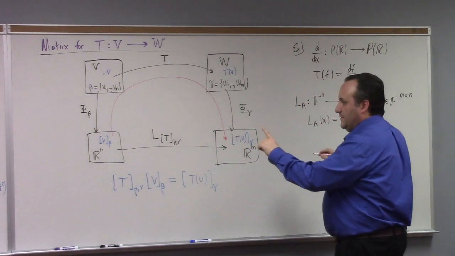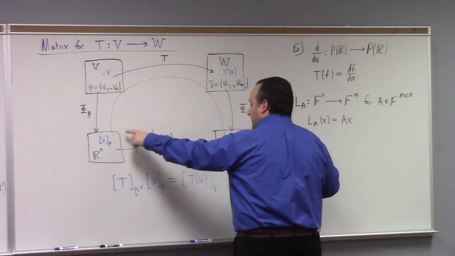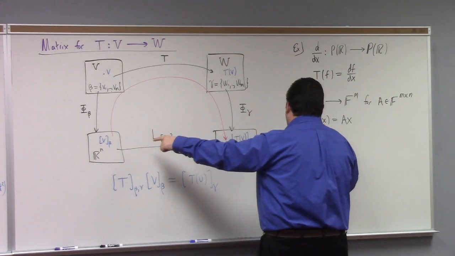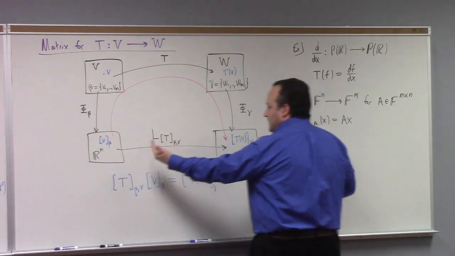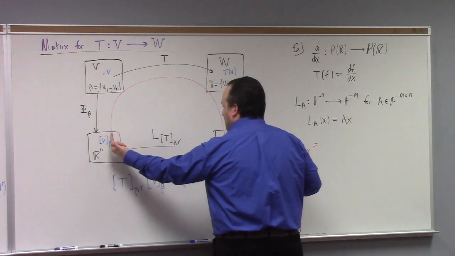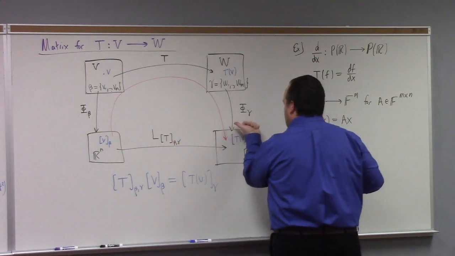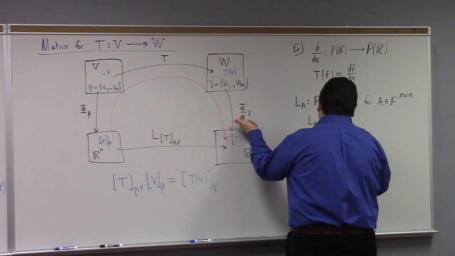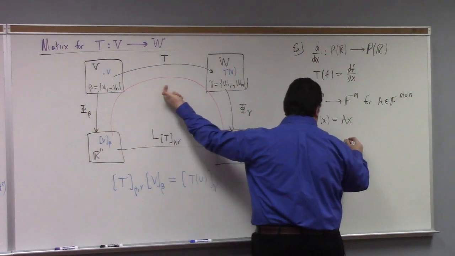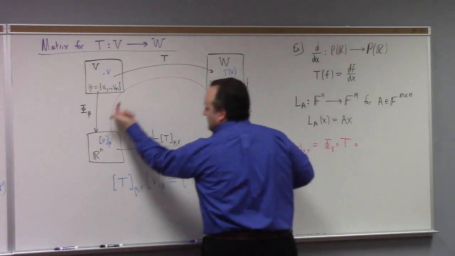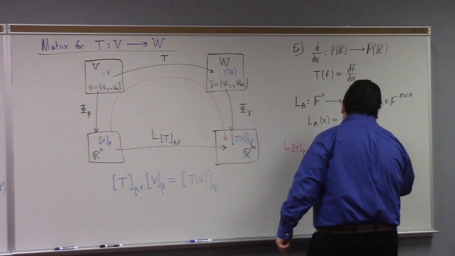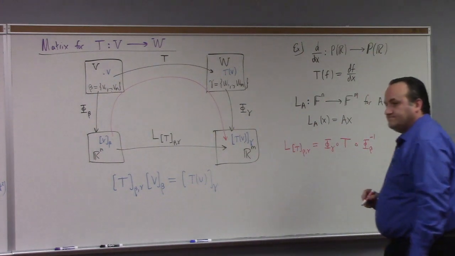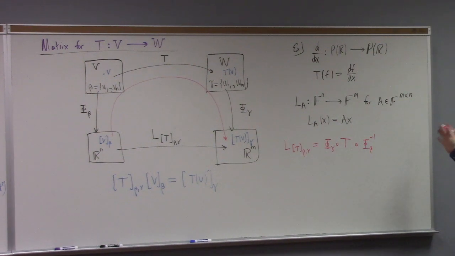All right? So what do I mean? We're looking at, I want to write L sub T beta gamma is equal to what? The last shall be first in composition, right? So the last thing is phi gamma. The next to last is T. And then to go the other way, the inverse, so phi beta inverse, like that. And that's straight up a formula for the left multiplication of the matrix we're trying to define.